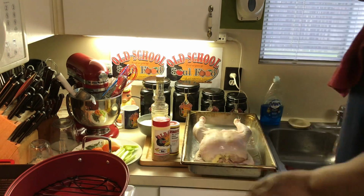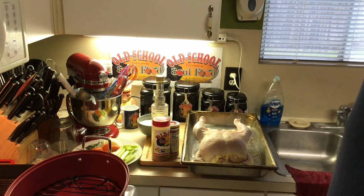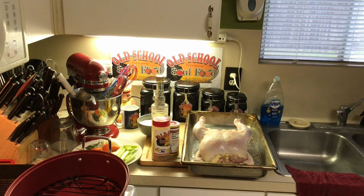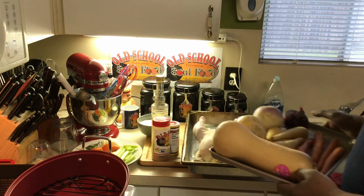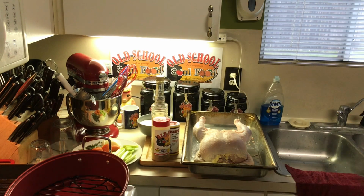Old stewing hen, Mama used to call them. So she would bake them in the oven with the dressing. So I'm going to show you how to do a herb roasted hen. And I'm going to do some nice root vegetables here later on, after I put the hen in the oven. I'm going to cook them separately, and then put them together. Nothing like a good herb roasted baked hen with some nice herb roasted vegetables.